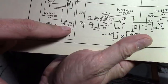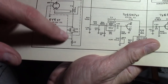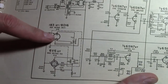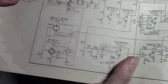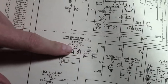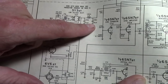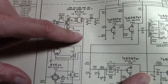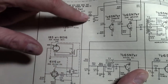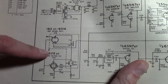That's a mica cap. It's inside of the high voltage box. The stuff that's a dashed line is inside of that box. The 1B3 could be weak, but that's a little unlikely. And the power for this circuit comes right off of that guy. Right off of pin 8, bam, right into that. So even if this was a somewhat leaky and dragging things down, it wouldn't affect this too much. So it's on the other side of that choke. And of course the 6V6 could be kind of shot too.